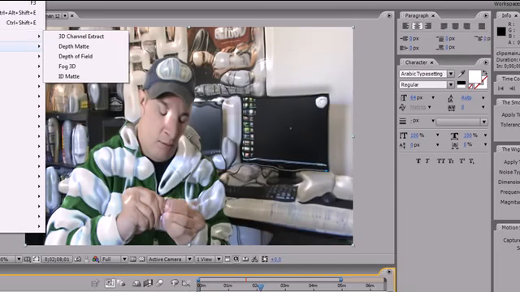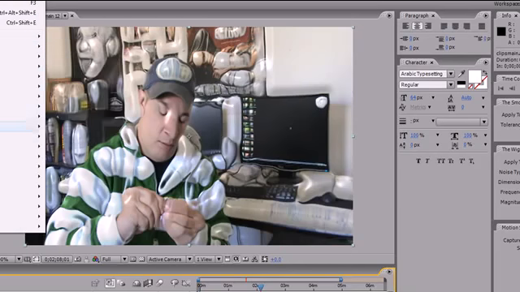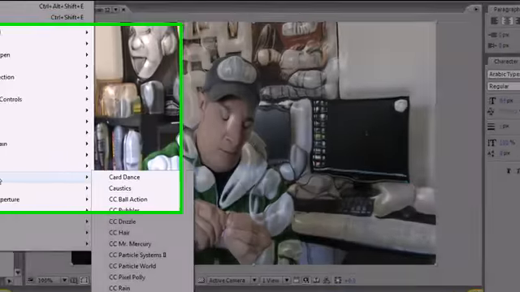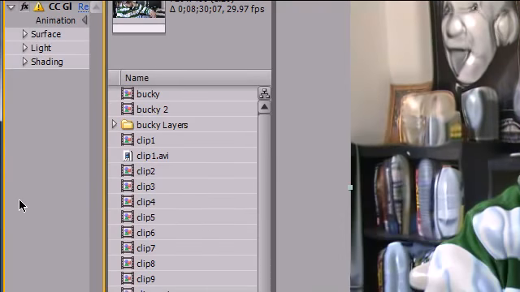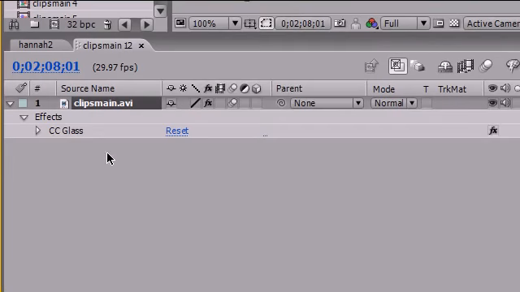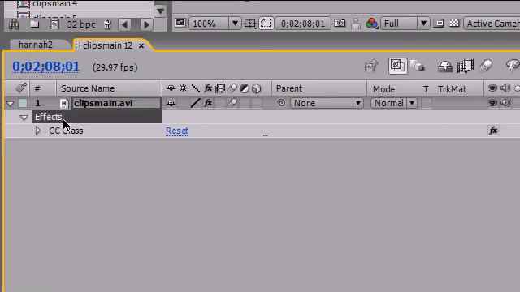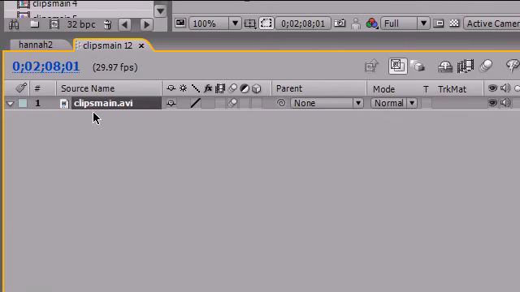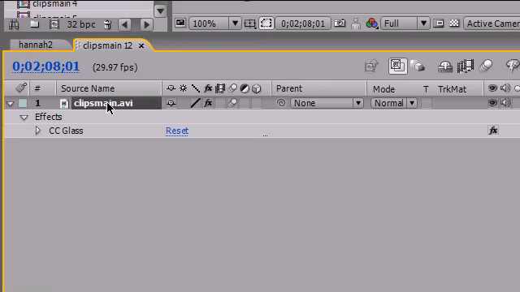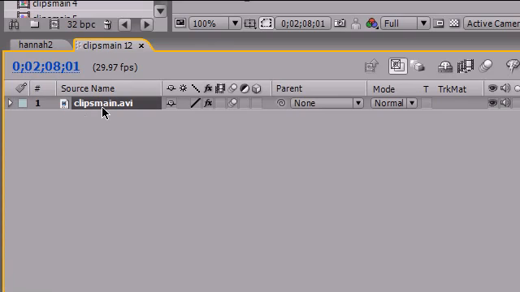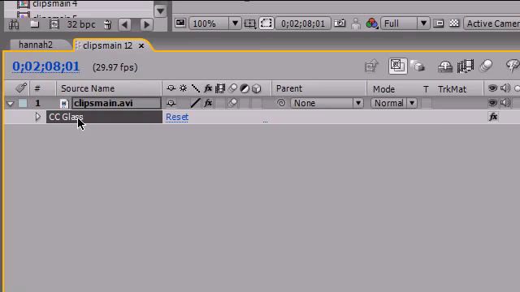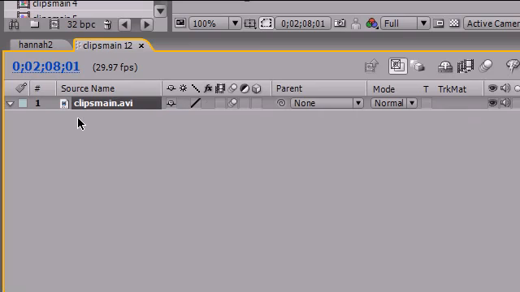And again, there are hundreds and hundreds of these, and you can also download custom ones from the internet, but we'll probably get into that a little bit later. Anytime you want to delete an effect, go under your effect and press delete. Now I probably shouldn't have done that, so let me redo that. I didn't want to do that because first I want to show you guys how to toggle your effects. If you're working with effects and you have this minimized, anytime you want to bring up the effects, just select your layer and press E on your keyboard, and this will bring up whatever effects you have. From there you can go ahead and delete it. I just wanted to show you guys that first.